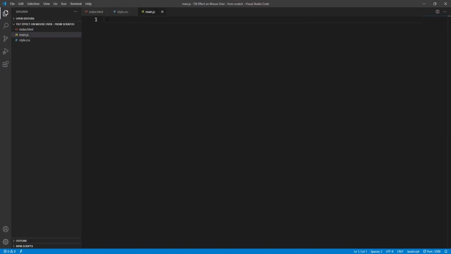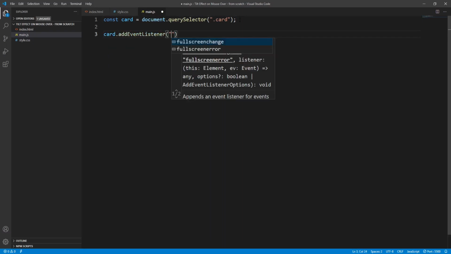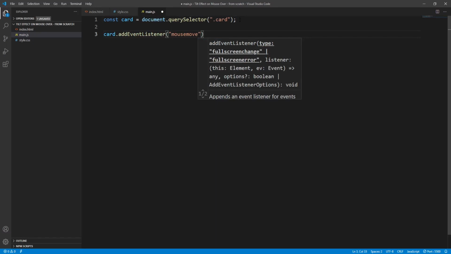For starters, let's get the card element and store it into a variable for easier access. And let's go straight for the main functionality, which is the tilt effect when the mouse moves over the card, and deal with the rest as they come.